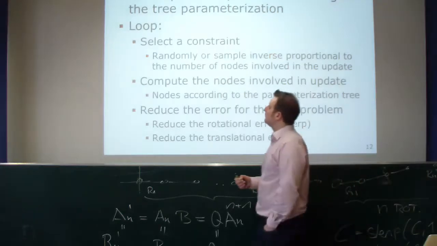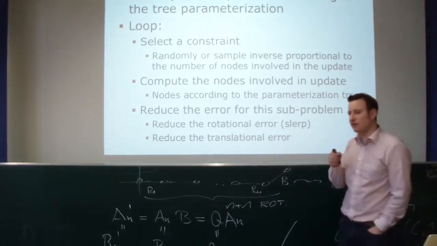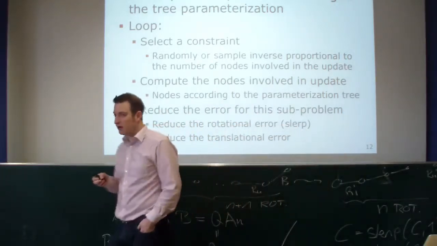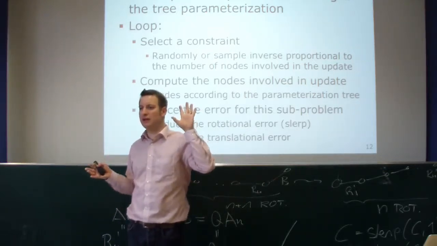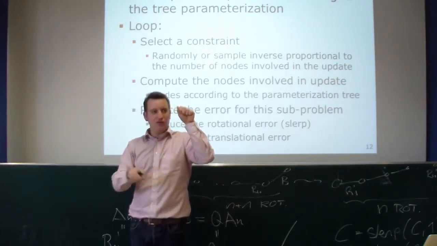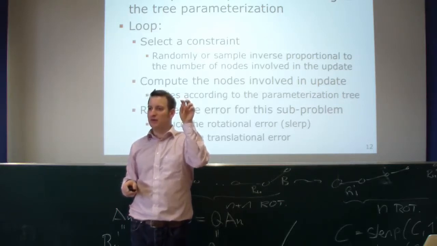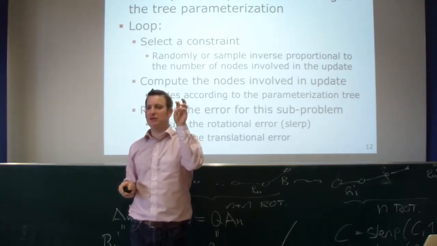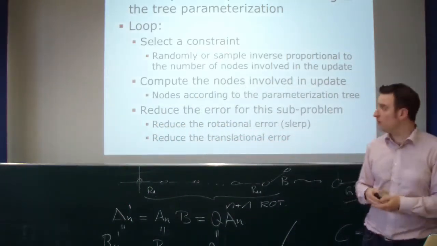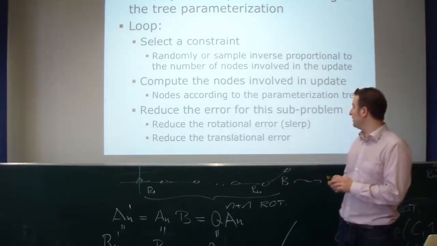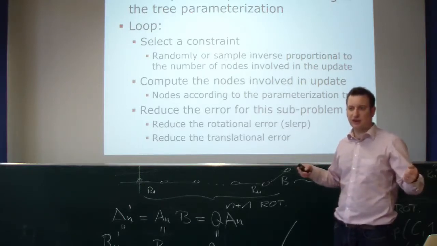Okay, so time to sum up a little bit. How does the approach work in sum? The key idea of this stochastic gradient descent-based approach, as I said before, was splitting up the large problem with all these constraints into a smaller problem where I pick out a constraint, potentially randomly, and then select which nodes I need to involve in order to minimize the error introduced by this constraint. This comes from the tree parameterization that I introduced last time. The tree parameterization tells me which nodes I need to update if I want to minimize the error on this single constraint I just picked. And then I distribute the error with the technique I explained here. So I first reduce the rotational error, and then the translational error is the same.